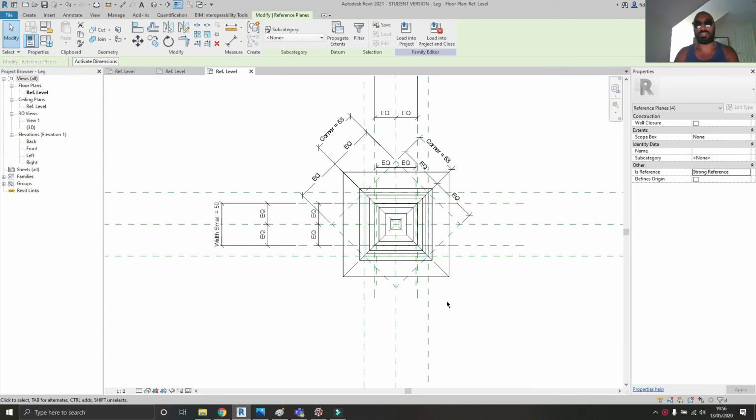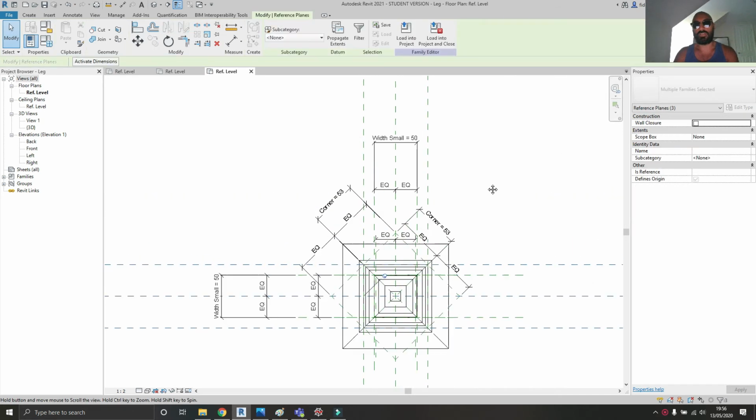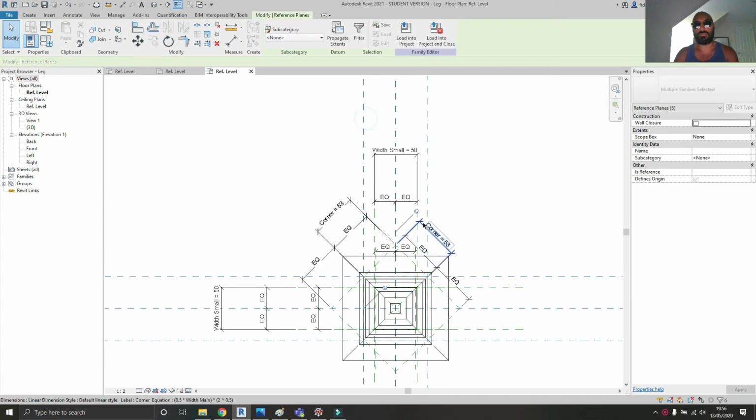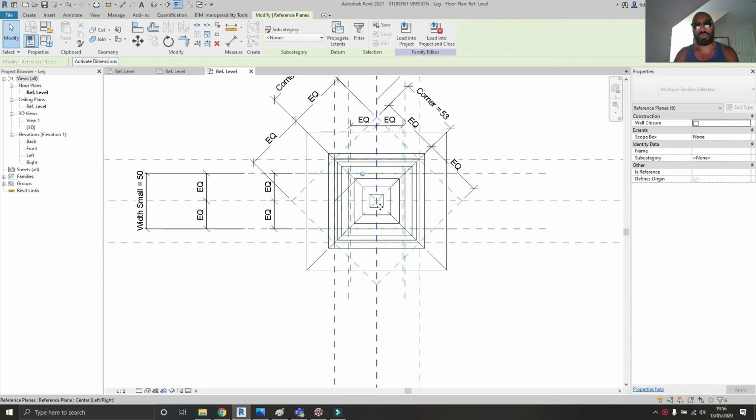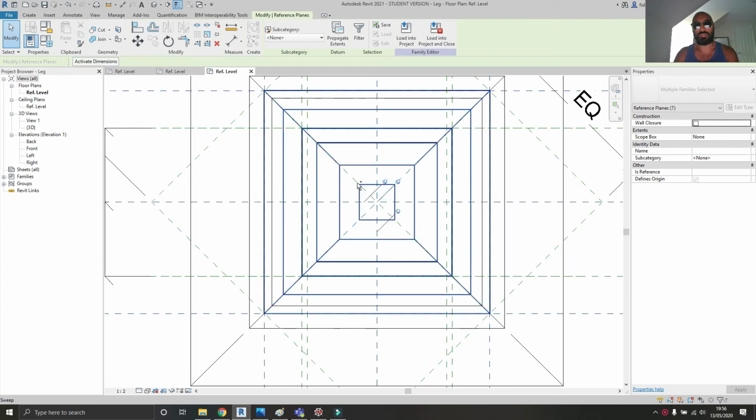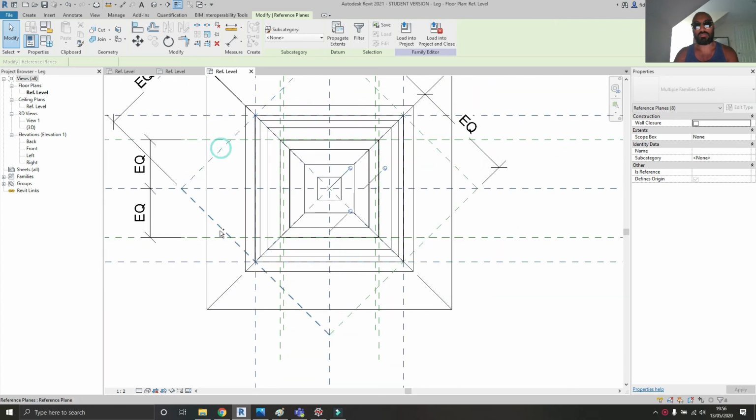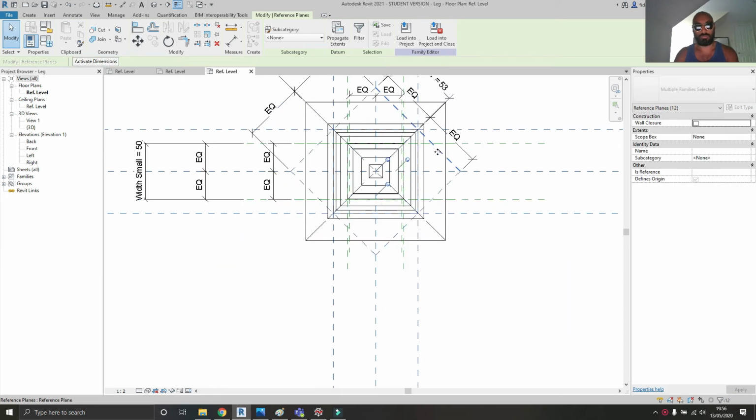You could actually make everything not a reference, except I would recommend making these three a reference, those three, these X's, and these.